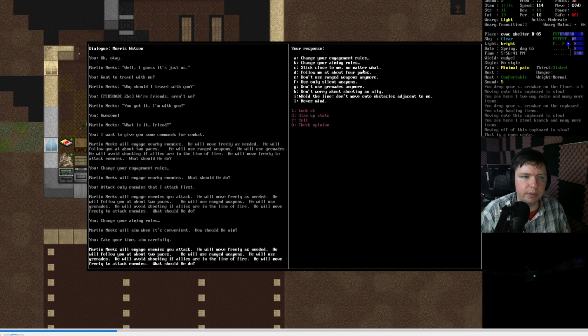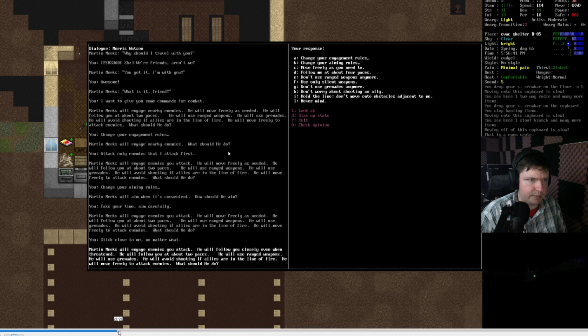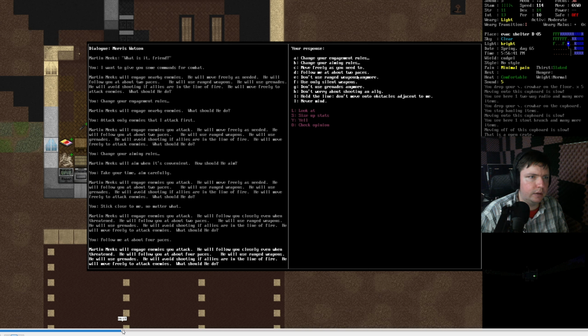Now, these don't open up new menus. These are specific instructions. Sit close to me no matter what. I think I toggle it to see what the other option is. The other option is move as freely as you need to. We want him to stay close to us, so I leave that back. I move that back to stay close to me at some point.